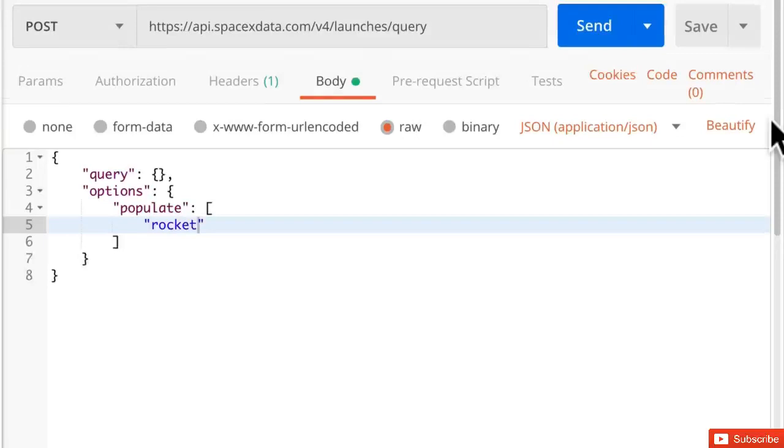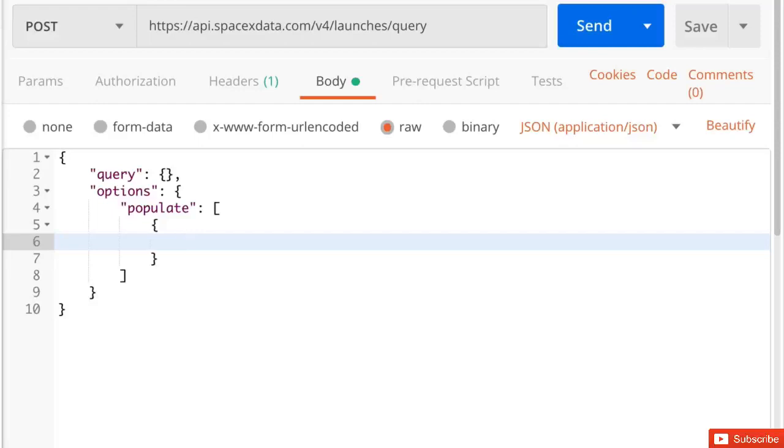Rather than passing in the rocket as a string, we pass in an object here, and we'll say that the path is equal to rocket.